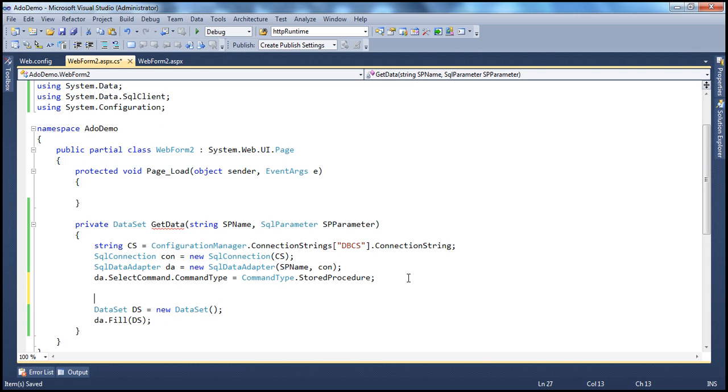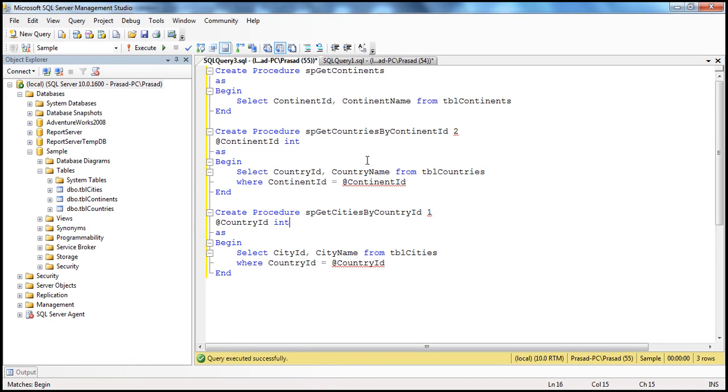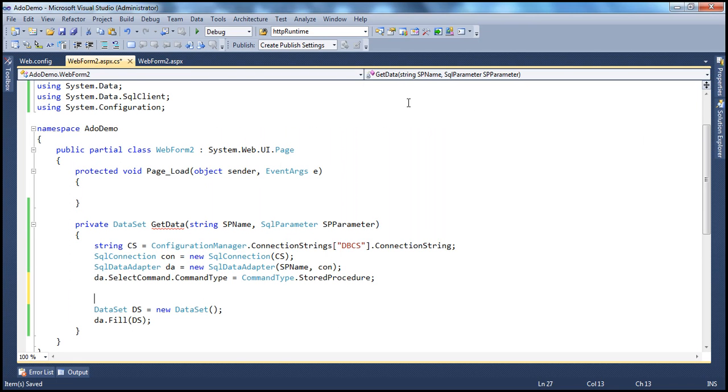Another thing that you will have to specify, if you look at the procedures that we have, some of them take in parameters and some of them don't take parameters. So from wherever we call this method, if we don't pass in a parameter, then you can pass in null. When you pass in null, you don't want to add this parameter object to the stored procedure. You will understand that in a bit when we actually call this method. That's when it makes more sense.